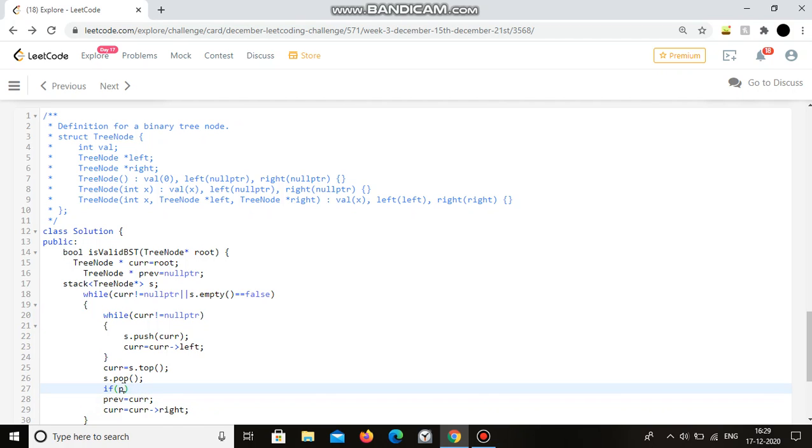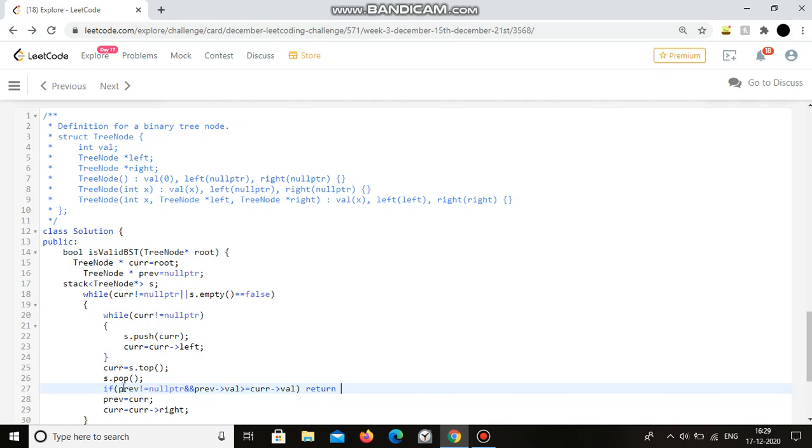Over here I'll check whenever previous is not equal to nullptr, because that is our first condition, and previous value is more than or equal to current value, then it should return false.